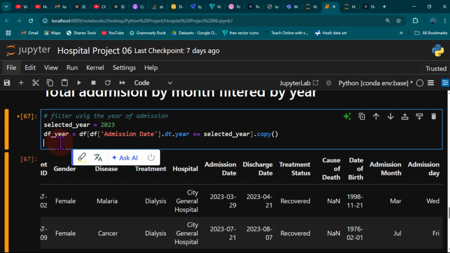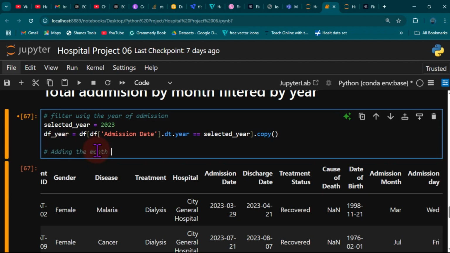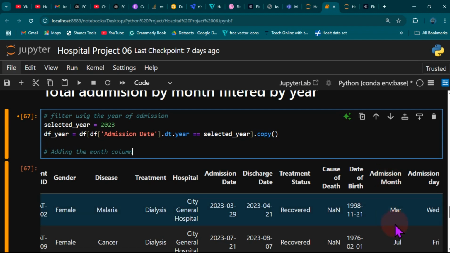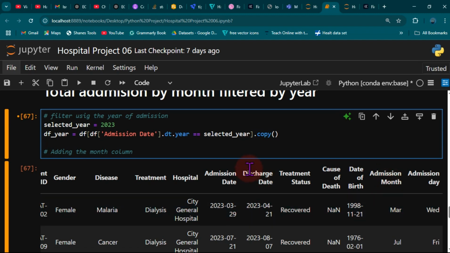So let us go into the next line, the month column. We already have a month column, but in this particular case, I want to use the long month. Let me show you how to construct a long month, because over here we have the shorter month, which we have used recently.